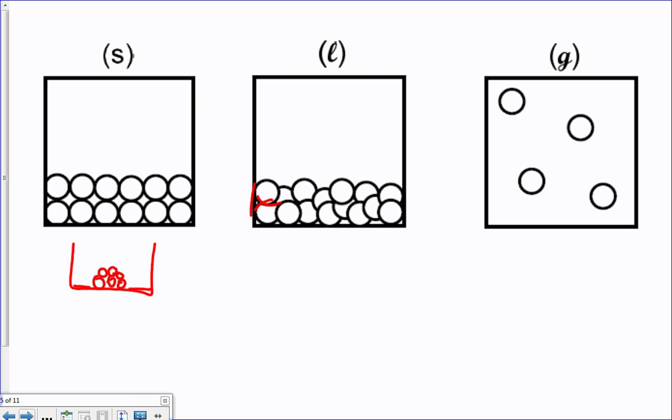But the most important piece is that it's taking up the whole thing. If your liquid doesn't go from edge to edge, we have a problem. Now the gas, this goes all over the place. These things are moving around based on how hot they are, but see how it takes up the entire container. So that's what we're looking for when you start drawing these things.